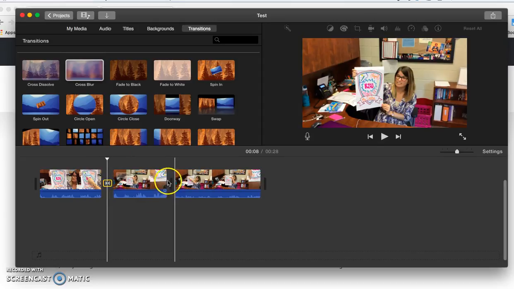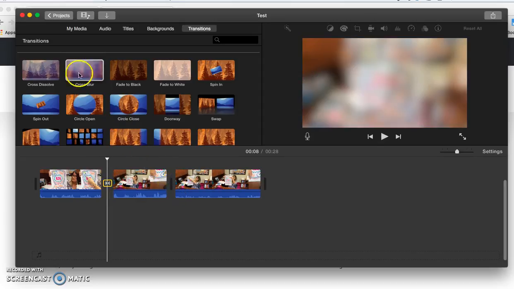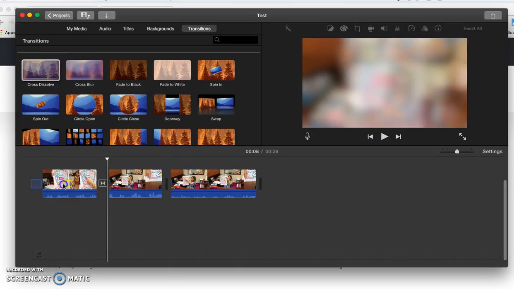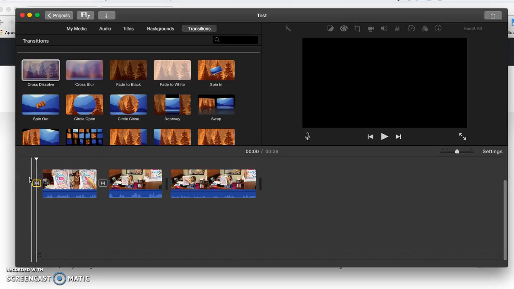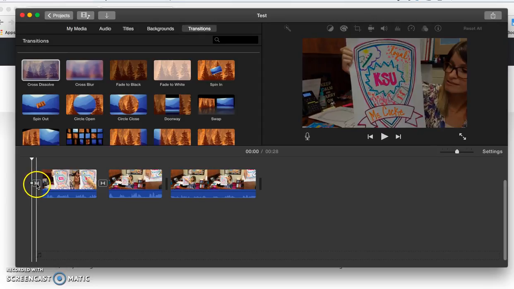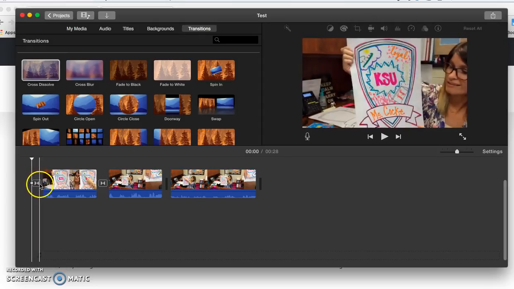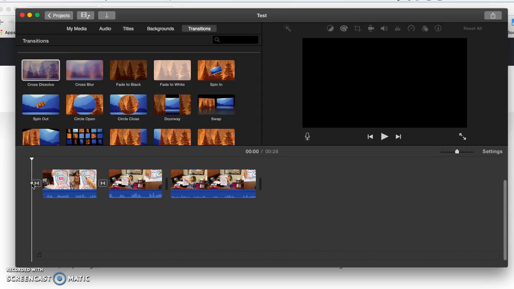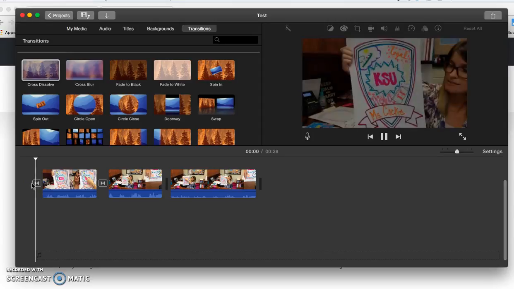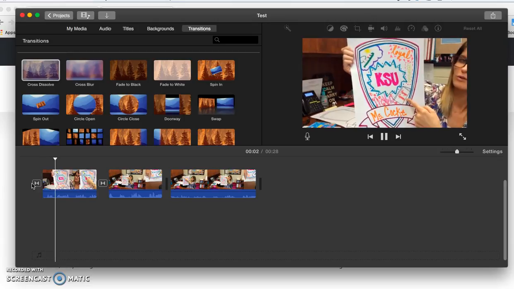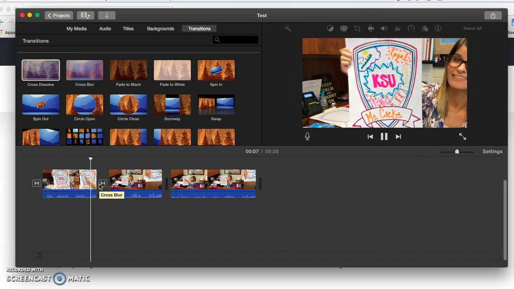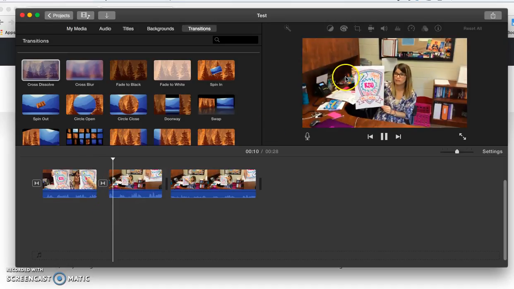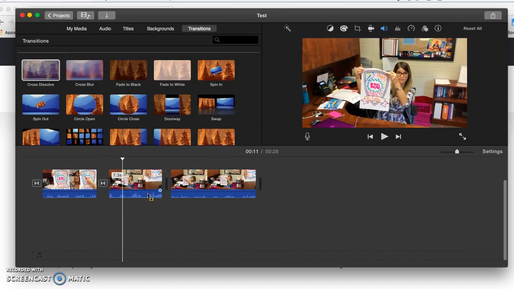The transitions are the lines in between here, but you'll notice that you can also click and drag over the top of something and it'll automatically place it where it needs to go. So if I come back to the very beginning, I now see with the sideways, the bow tie looking item, that I have a transition here, and I simply press spacebar, and even though it's subtle, I can see that I have a cross blur or a cross dissolve taking place on both of those transitions. Pretty cool.